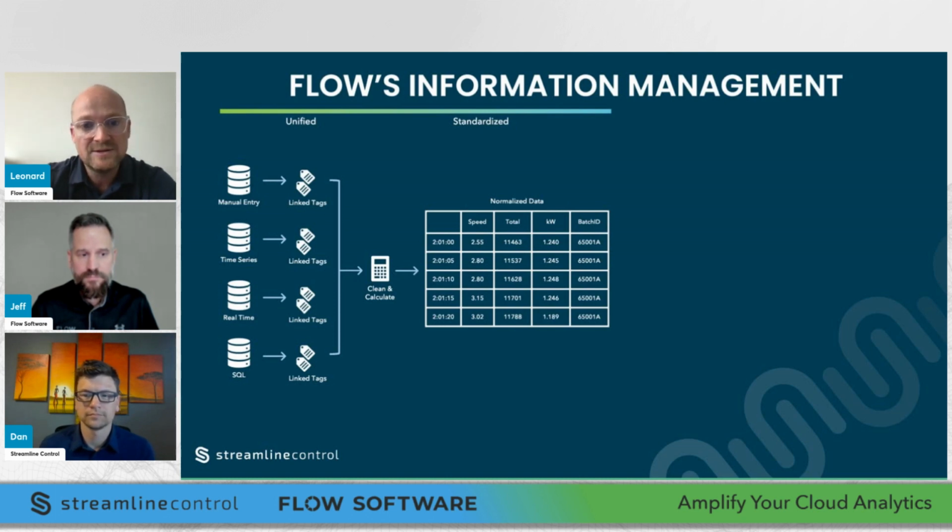And the way that we do that is we will create what we call a normalized data set from the data coming from these different data sources. So at any point in time, or at any timestamp, you will have data from the SQL database, in this case, that batch ID number that you can see there, with data maybe coming from a real-time source, kilowatt hours, or data from your time series historians, in this case, the total production for the day. All of that is now normalized in one row. And if I have that one row normalized with all of these data points, then I can really go and create context and calculations based off that.